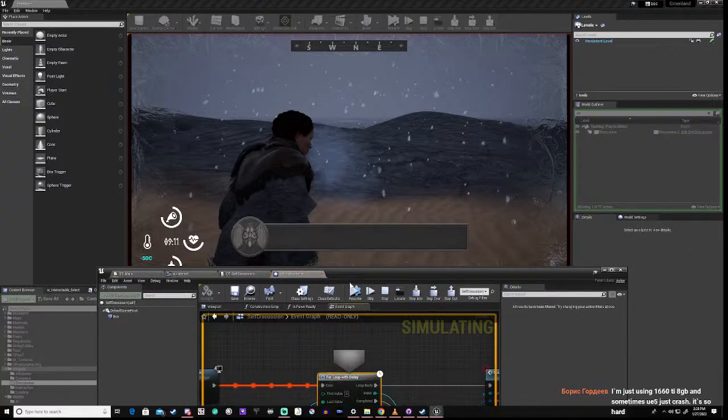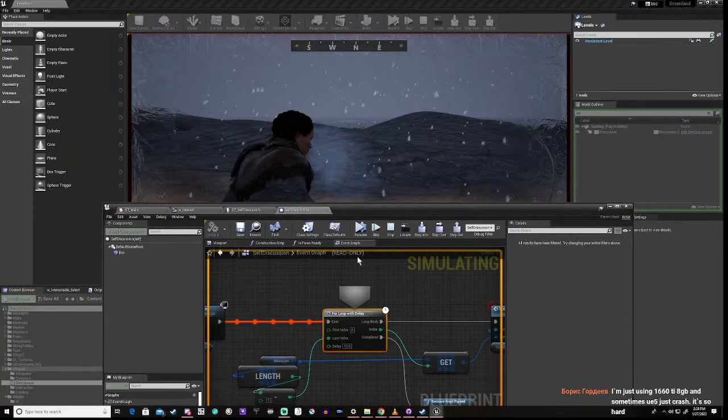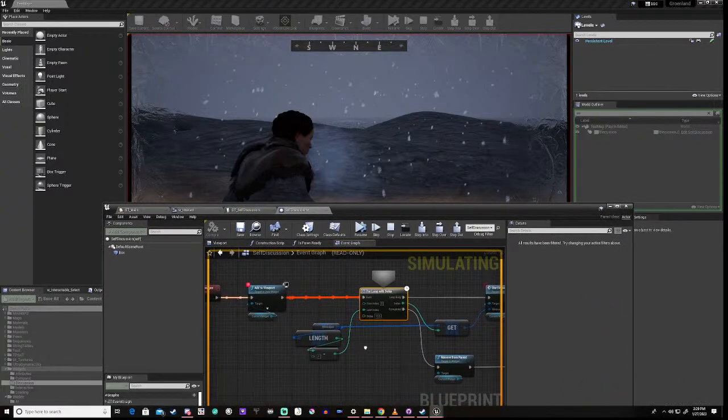There we have our widget. Messages is 2. What are you on about? That's 2. Okay.